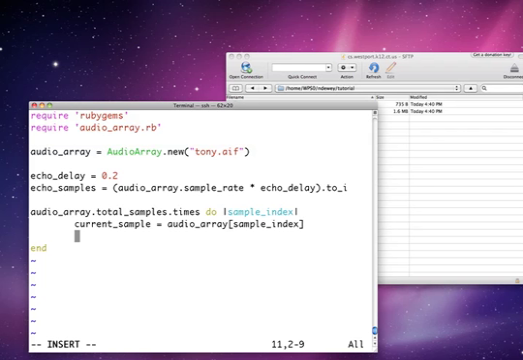And then remember, what we're looking to do is go back in time to some time ago, and that's going to be where our echo comes from. So we're going to generate an echo sample. The way we're going to do that is we're going to access our audio array using the same square bracket operator, but instead of finding the sample index, we're going to find the sample index minus the number of echo samples.